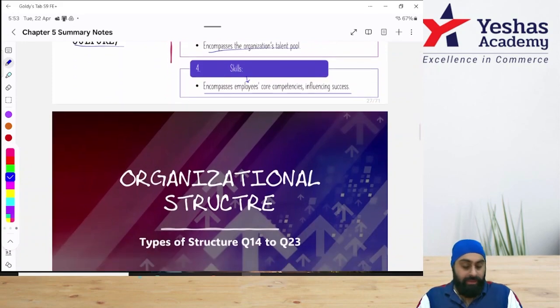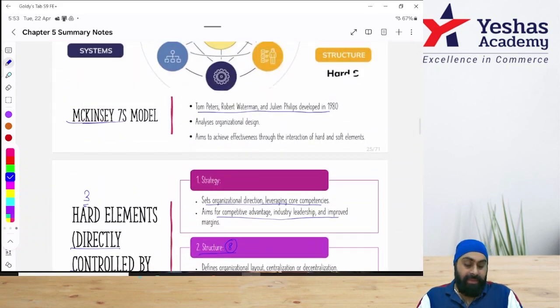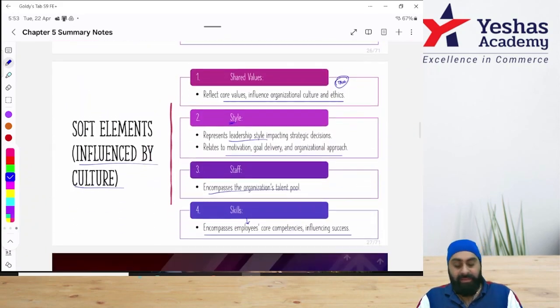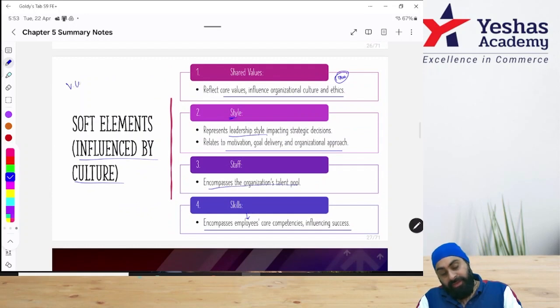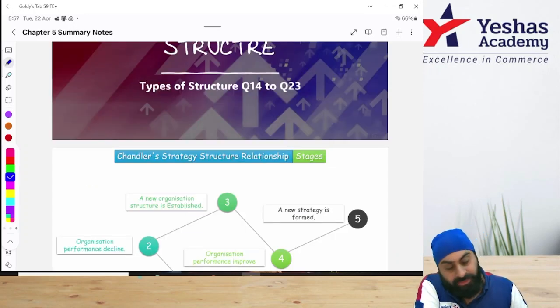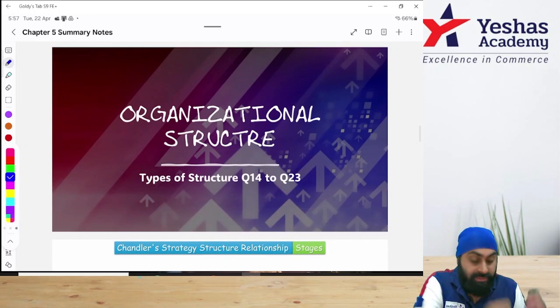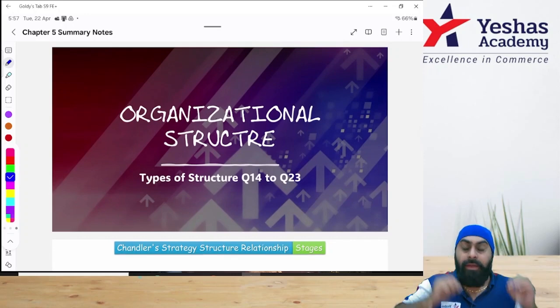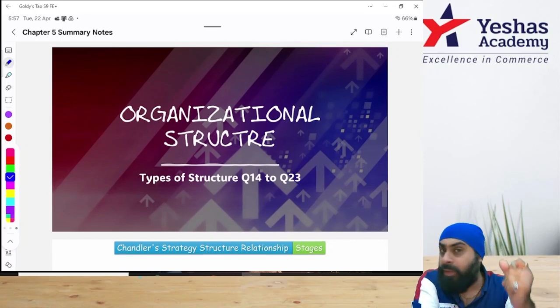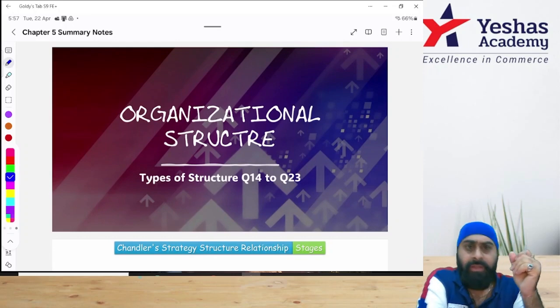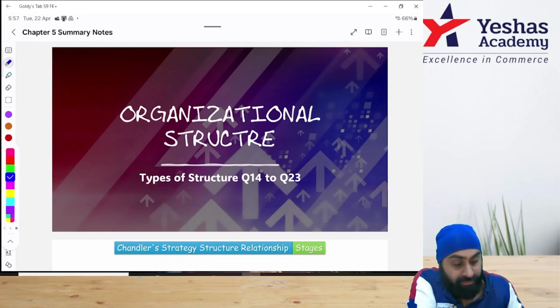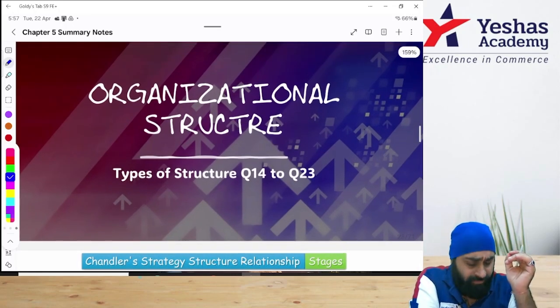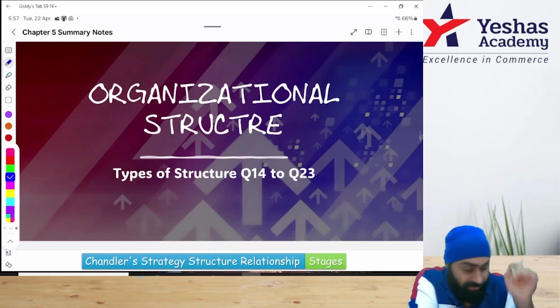So these are McKinsey's 7S model. Important. I would say very important from an exam point of view. Please do not ignore this. Please study this. So, guys, we're going to start with organization structure. Let me just tell you, this entire topic, we'll go a little quick on this. We're not going to waste time on this. There's not too much explanation required for this either, because it's going to be very, very easy. It's going to be direct to the point.